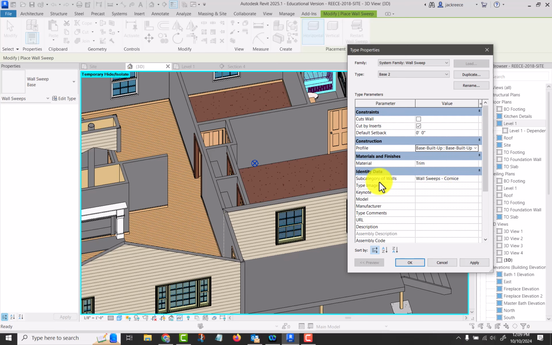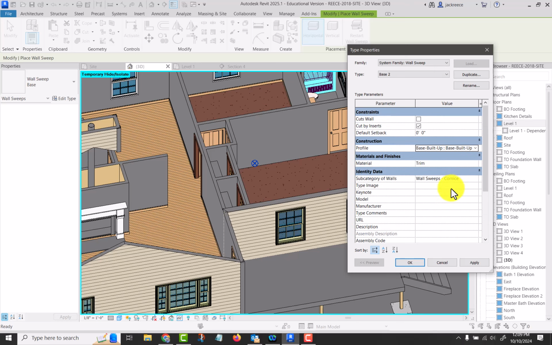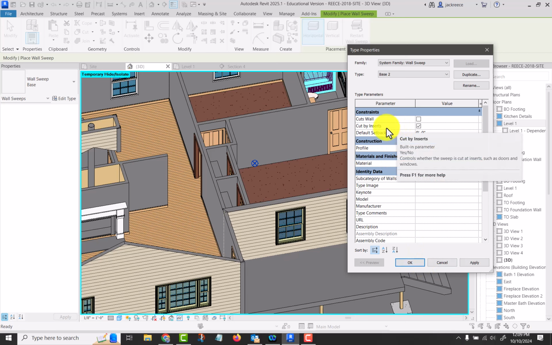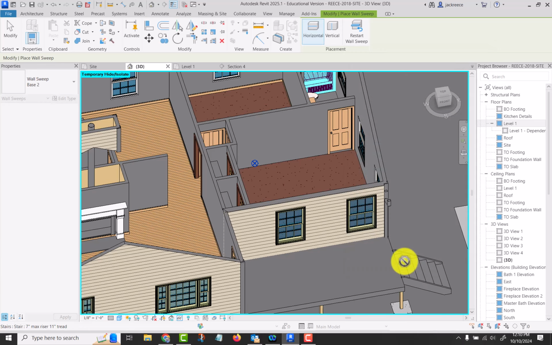Subcategory, that's fine, you can change that if you want to. It's no big deal. Everything else looks okay. We're not going to have a setback. It's going to go flush on the wall. And yes, cut by inserts, cut walls, no. And then we'll go OK.